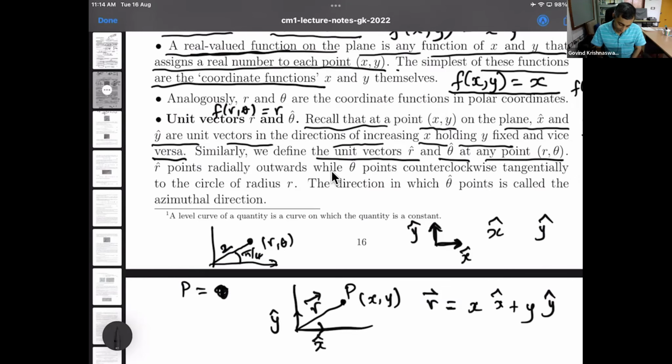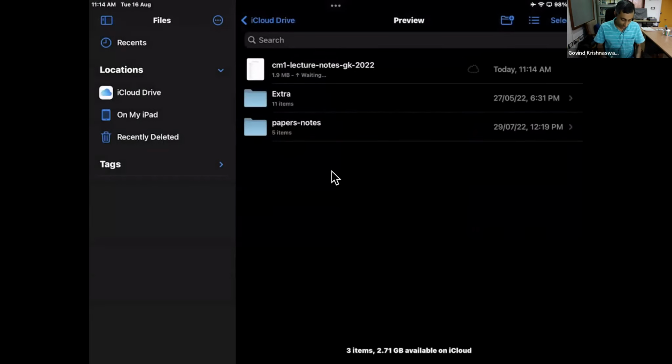Now I want to write the same vector, the vector representing the same physical location, in our polar coordinate system. So tell me, it has to be a linear combination of r hat and theta hat. Now I have not yet told you what r hat and theta hat are, but you seem to have sufficient intuition. So please tell me what the coefficients should be. Do you want to make any suggestion?